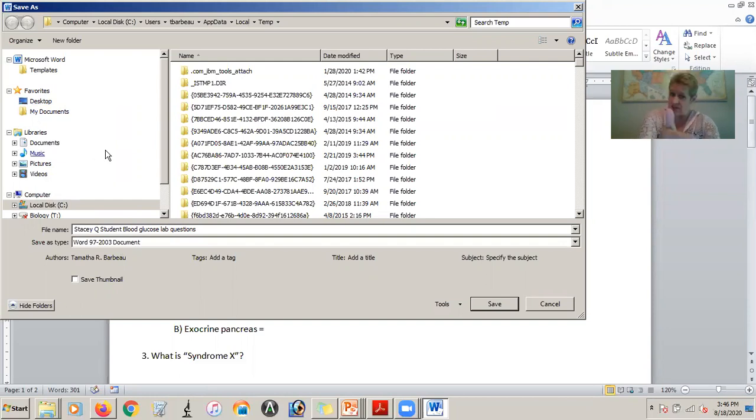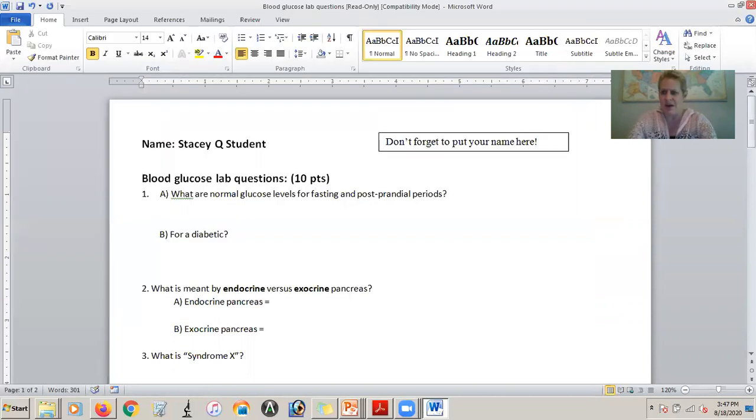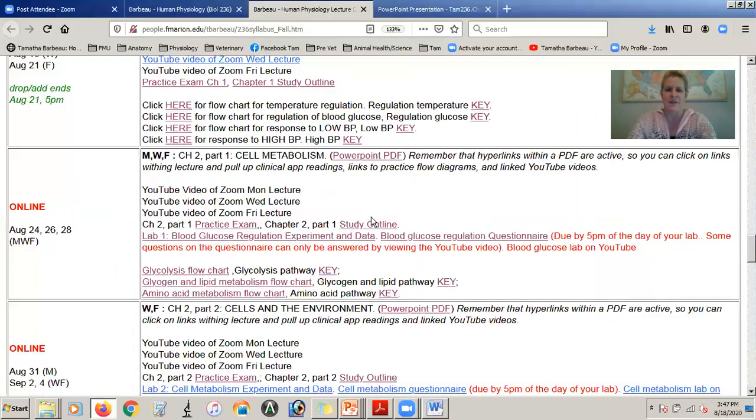I know that's the blood glucose questionnaire for this student because I'm gonna have 45 of you and I can't put your names onto every file when I save them. This will save me so much time. So please always put your name in the file as you save it so that I know what document it is and who is submitting it. So please do that for me. I would really appreciate it. Okay, so that is the questionnaire. And that's how you get it.